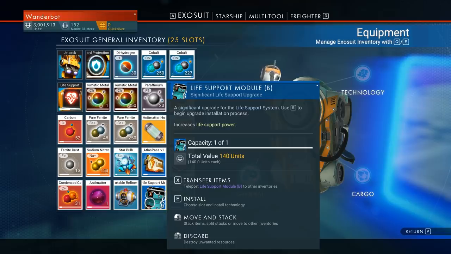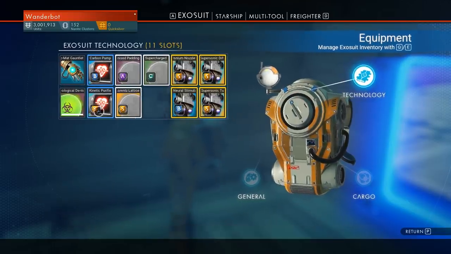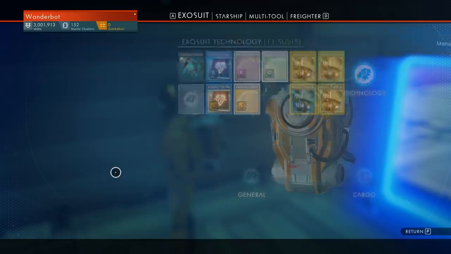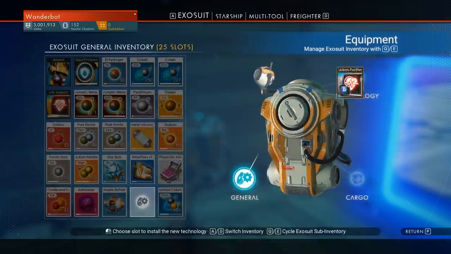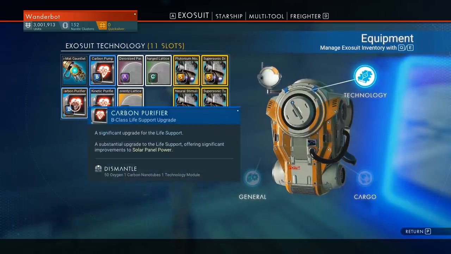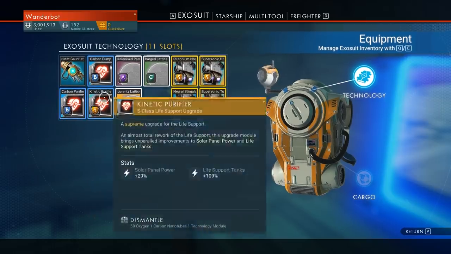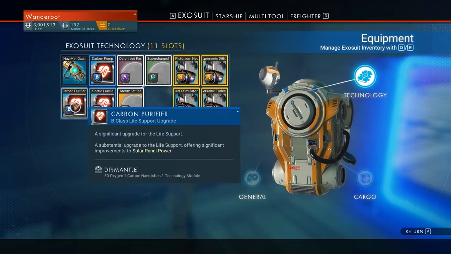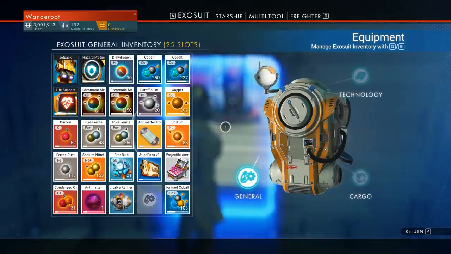Alright, so I got this life support module. No? Let's get rid of this. We don't really have a whole lot of toxin worlds anyway. Alright, more life support. I don't actually know if it's doing anything. It doesn't seem to have any stats associated with it, which is an inconvenience.